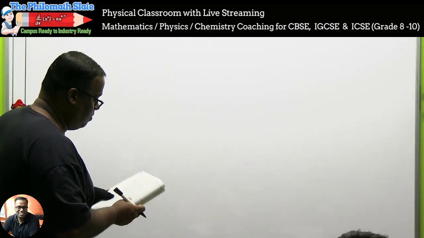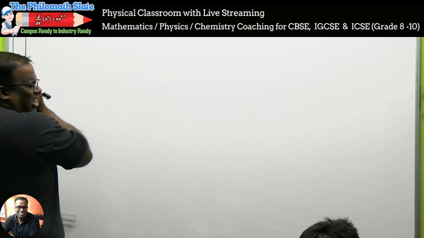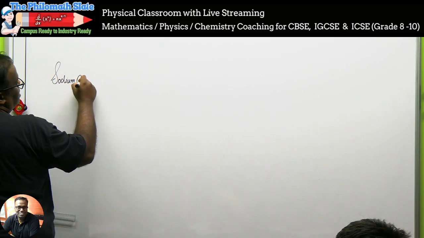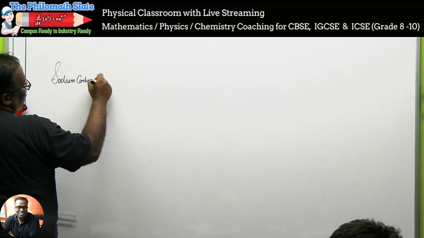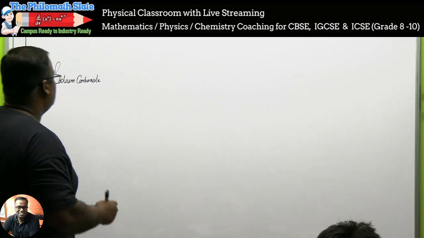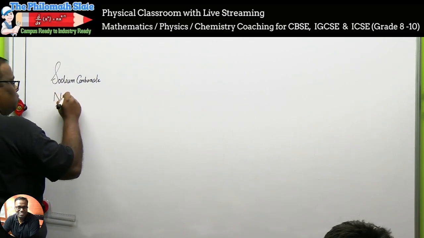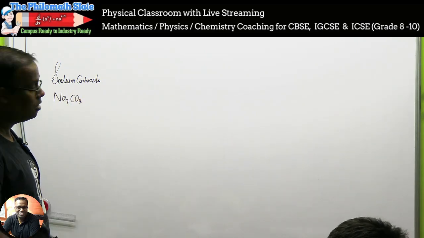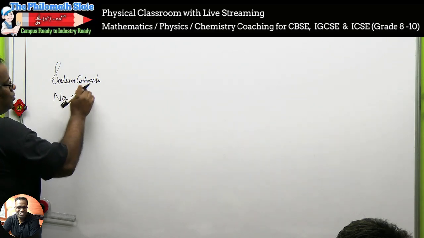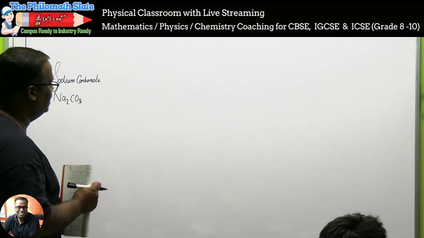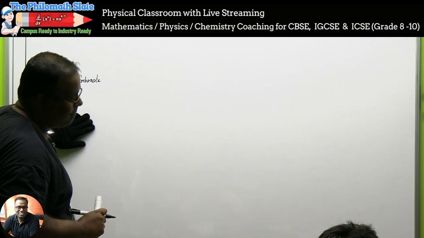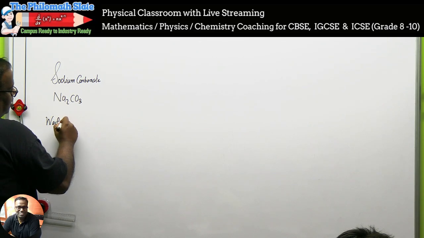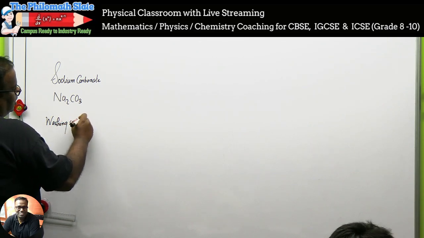Right, sodium carbonate. Okay, write this. Sodium carbonate is a very important reagent. Although at 9 they will not tell you the formulas, we'll write them. Sodium carbonate's formula is Na2CO3. Carbonate is CO3. CO3 has a valency of 2 minus. Na2 आएगा carbonate के साथ, ठीक है? वो धीरे धीरे बताएंगे. Sodium carbonate is also known as washing soda. General knowledge test के लिए रखें.